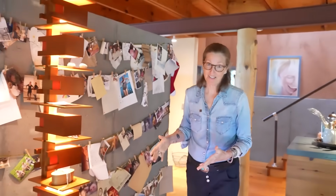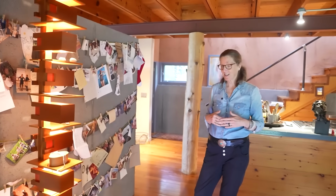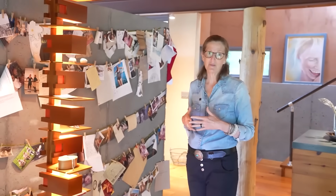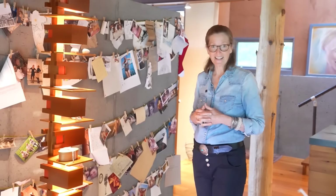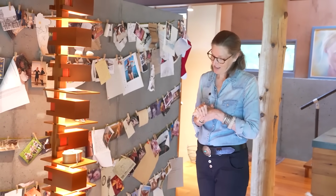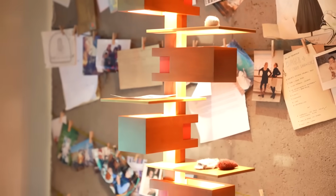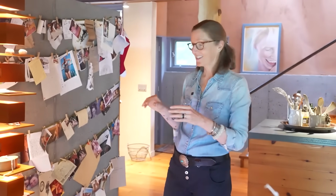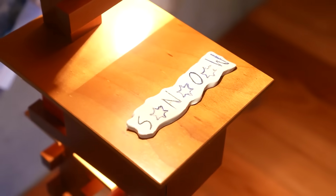As an architect from Wisconsin, Frank Lloyd Wright is central to my core spirit about architecture. And I've always loved this lamp that he designed. There are many versions of it in his home in Taliesin as he experimented with its design. I fell in love with it as a 20-year-old, and about 15 years ago, I said, that's it, I'm buying it. So I love this lamp, and it also gives me a little place for all these continuing special things. When I went back to Taliesin a couple summers ago, I was so happy to see that Frank Lloyd Wright had his special things sitting on the lamp. So I felt validated to put more things on it. It's a very special piece for me, and I love it.